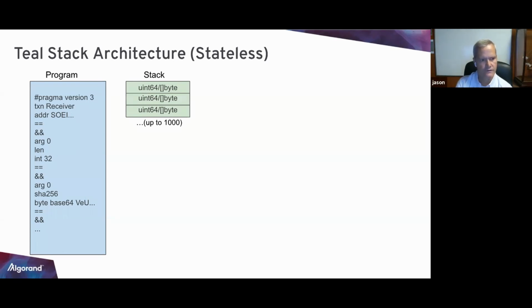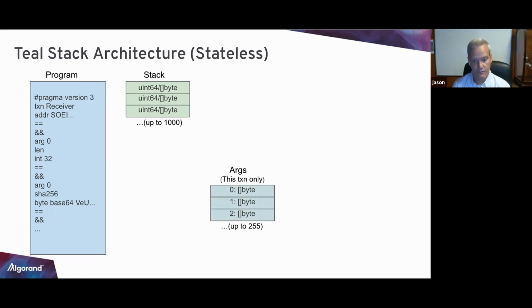Each one of these lines has what we call an opcode, and this opcode operates on the stack. It either pops values off, pushes values on, or maybe just does one or the other, not both. In fact, it can pop multiple values off and push only one, or pop one value off and push two values on. But that's the stack engine. It can be up to 1000 B, and it supports uint64s and byte arrays.